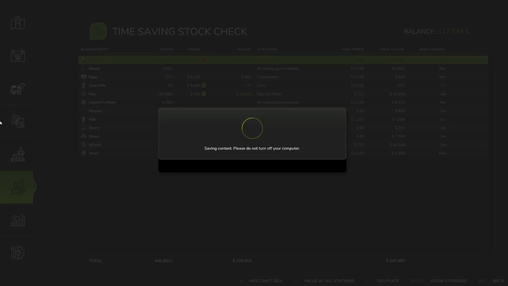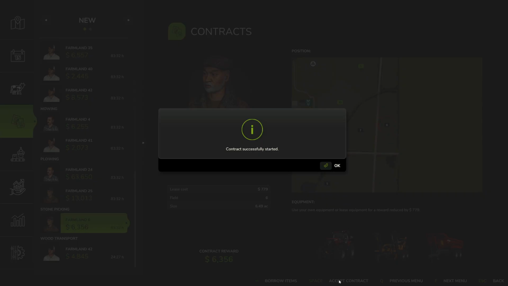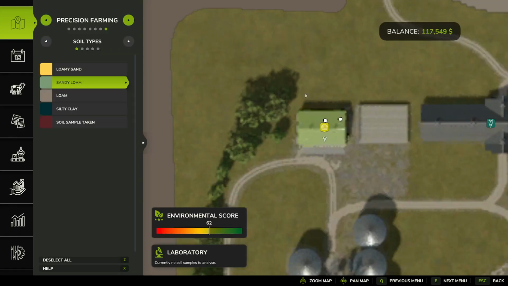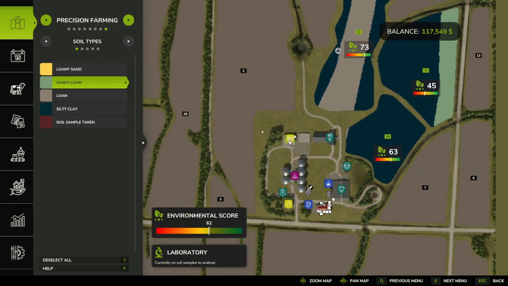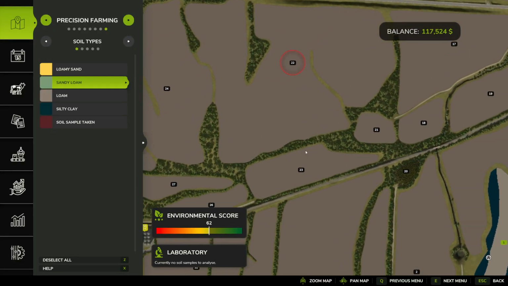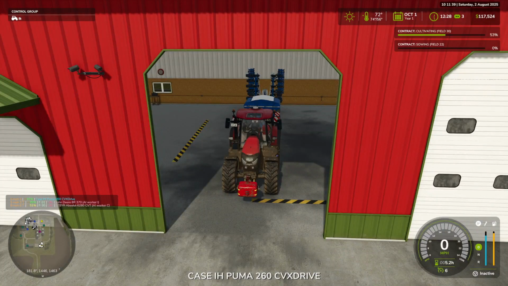Okay, let's have a look at contracts. And this will pay out 72. We're planting barley. We will use our own equipment, so I'm going to accept that. Okay. And this is field 22, which looks like it's right at the top of the map. That one there. How do we make it? I think we just go along that top road. And access is there. Isn't that the one we ploughed last week?